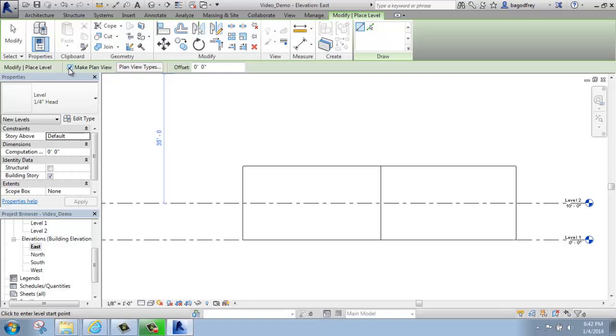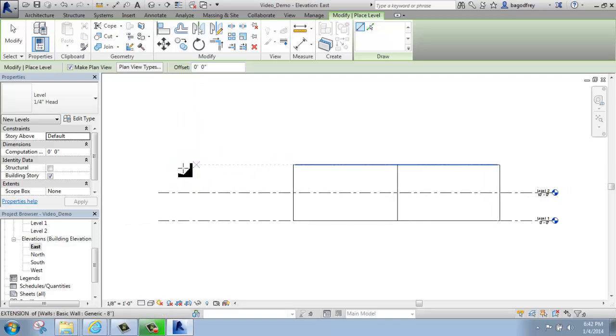By default it wants to give me a new floor plan and ceiling plan view along with this level. I'm going to keep that. If that's not something you wanted for one reason or another, you wouldn't have to keep it. But generally, it's pretty common to actually want a floor plan view that goes along with your level. So I'll keep that on. You'll see that you can also offset it from where you're drawing a certain distance. I'm not going to do that, but it would be an option if I wanted to pick a line but have it offset from that line. So right now I'm just going to draw one in.